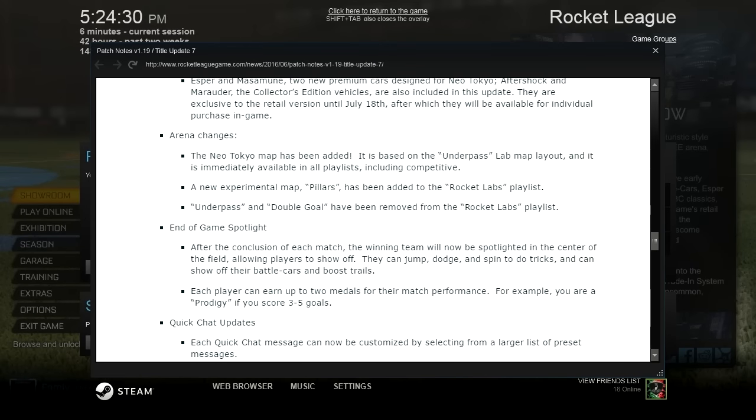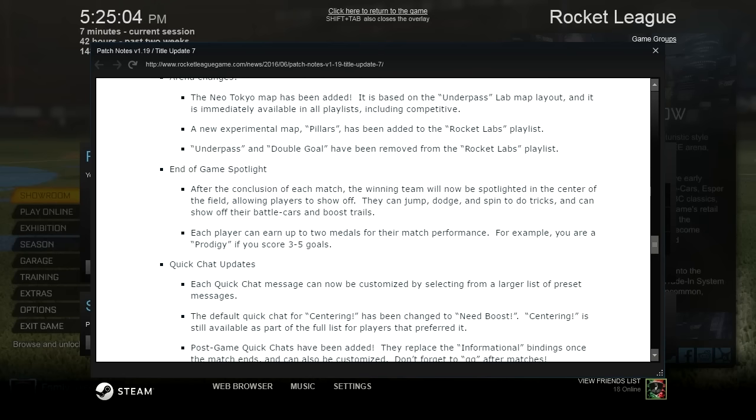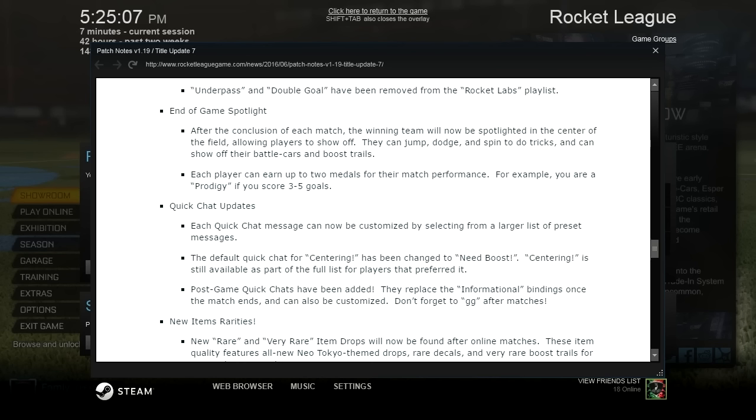Arena changes. The new Tokyo map has been added. We know about this. It is based on the Underpass Lab map layout, and it is immediately available in all playlists, including competitive. We knew about that a longer time ago. Can't wait for all the threads popping up. Please remove Neo Tokyo from rank, thanks. A new experimental map, Pillars, as I showed you, has been added to Rocket Labs, and Underpass, which is now near Tokyo, and Double Goal have been removed from the Rocket Labs. Oh, even Double Goal is gone. Wow. Yet again, I have no idea what the general stance is on these maps. Personally, I really would want Retrotopia to just vanish and never come back. I will be really annoyed if it comes into the normal playlists.